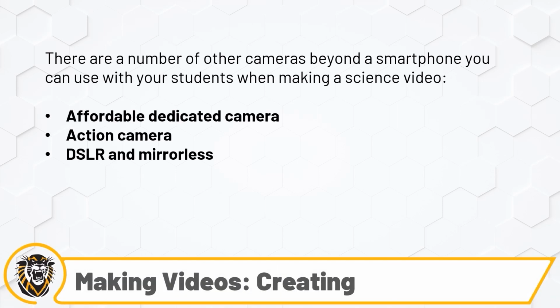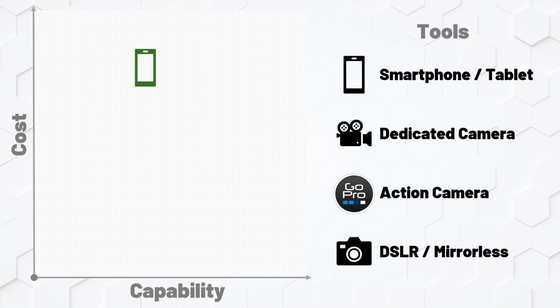There are a number of other cameras beyond a smartphone you can use with your students when making your science videos. We will lump them into these three: affordable dedicated cameras, action cameras, and/or mirrorless cameras. We've already discussed your smartphone or tablet and how to use it. So let's compare that to the cost, capability, and complexity of these other options.